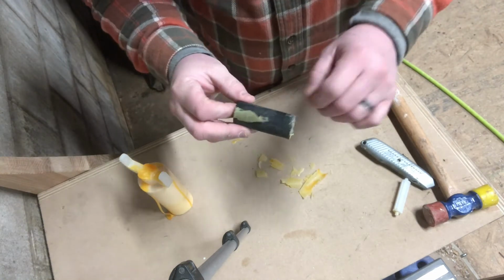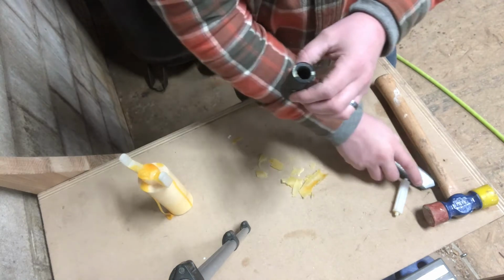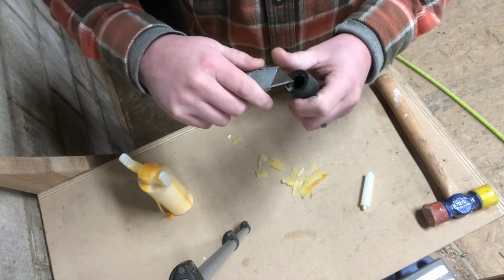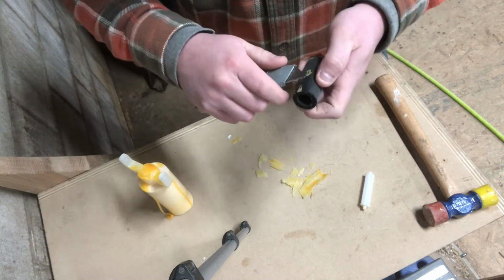And then you may have a few little pieces here that you've got to get off of here. And this is where your utility knife will come in handy. Don't actually cut the rubber. Just use the knife to scrape off the loose pieces that are really stubborn.